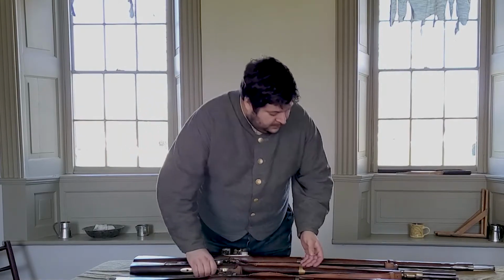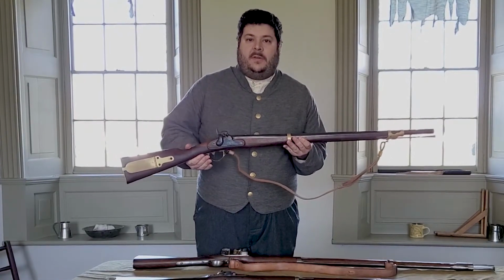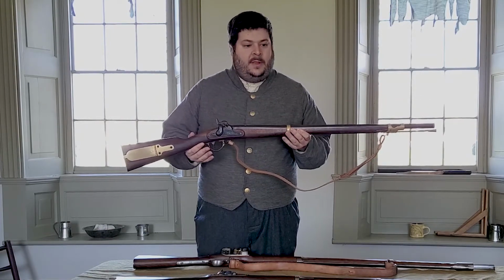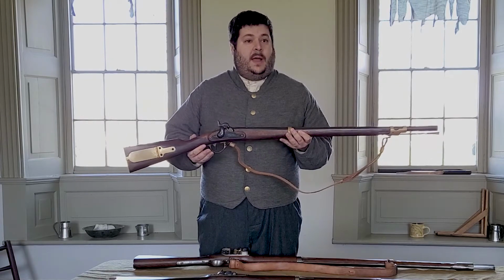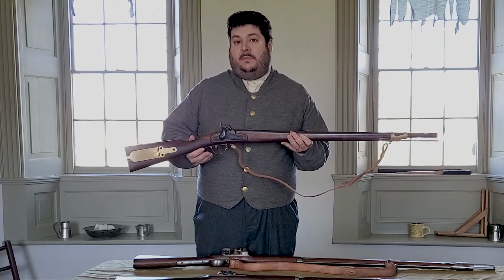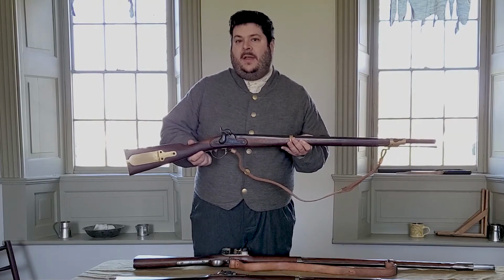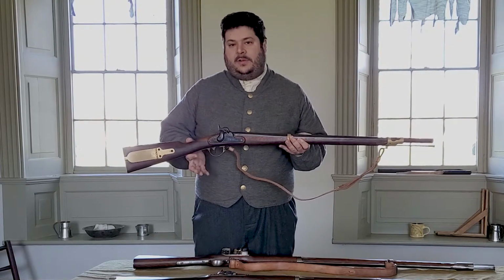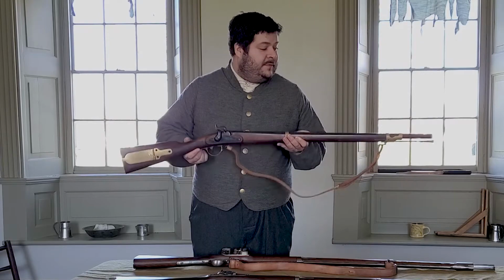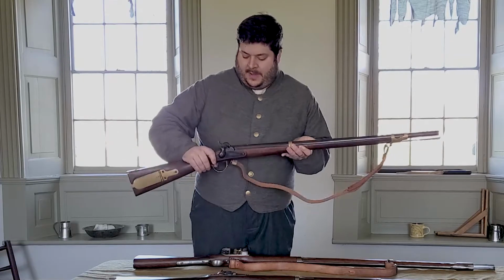But we do have the sort of follow-on to that, about 30 years later almost, the 1841 percussion rifle, sometimes called the Mississippi rifle. It was used in the Mexican War by both troops of the United States Mounted Rifles and from the 1st Mississippi Regiment, which gave it the name the Mississippi Rifles, partially thanks to the prominence of their commander, then volunteer colonel, future Confederate President, Secretary of War of the United States, Jefferson Davis. This is the first percussion weapon that the United States Armory and Arsenals produce, as well as contractors.